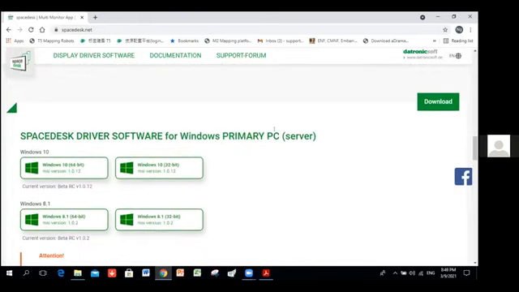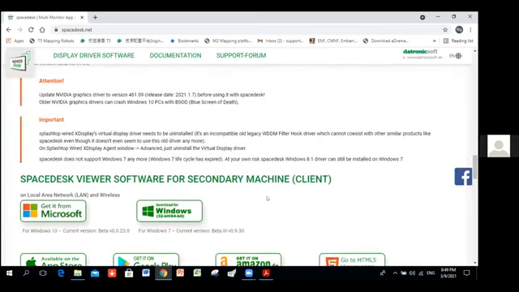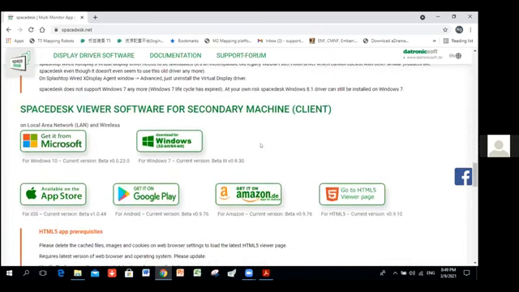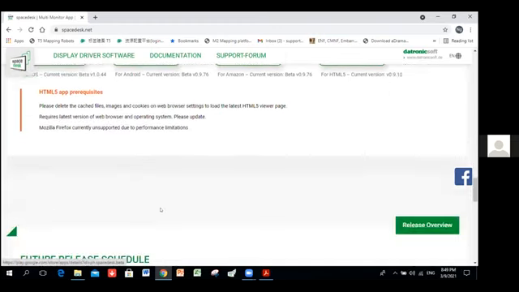Okay, primary server. Then for the secondary one you use the client. That means the mobile phone, you download from Google Play for Android.